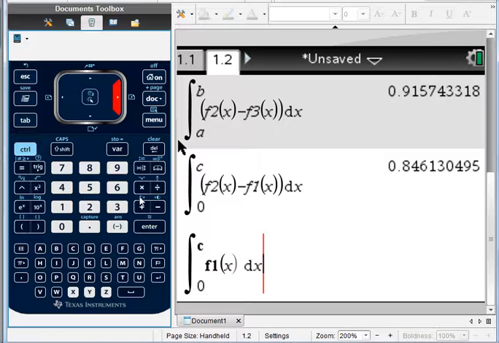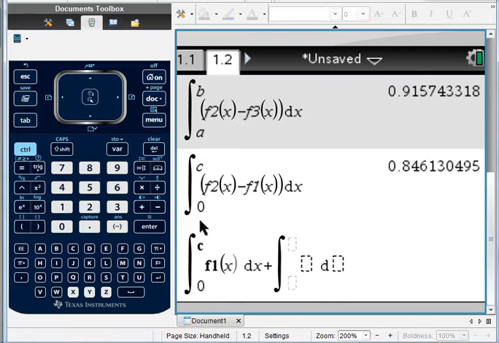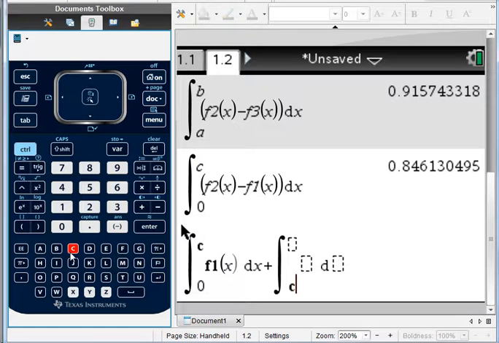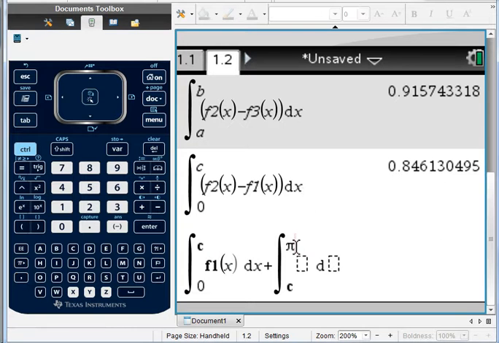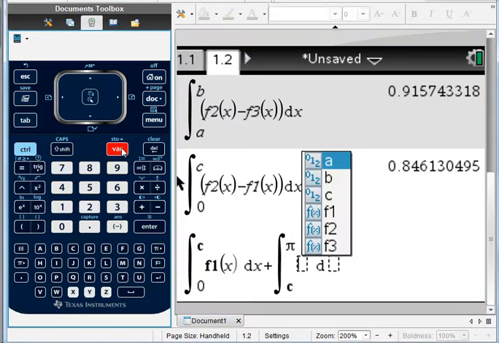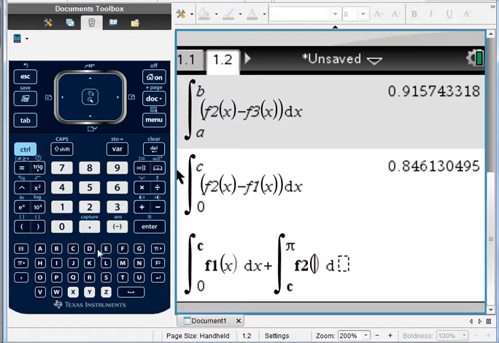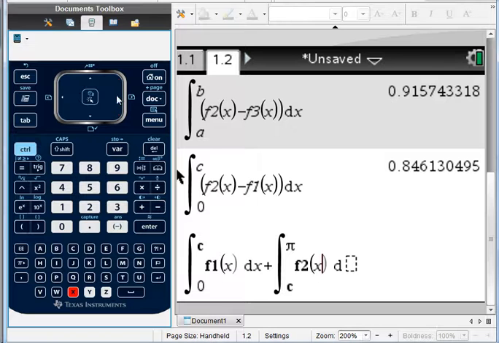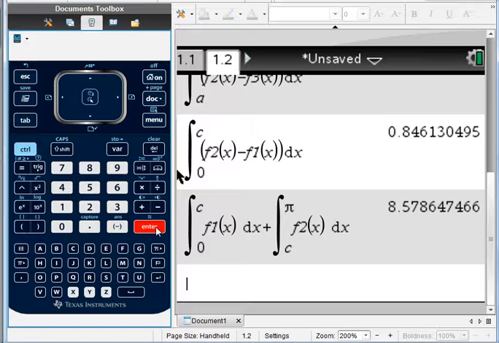Tab there first, and then hit the right arrow, and then plus another integral. This one was from C to pi, and on this calculator, pi is on this button here that says pi. This was g of x, so f2 of x, dx. And you can see you get the same answer that way. All right, let's look at our next region.